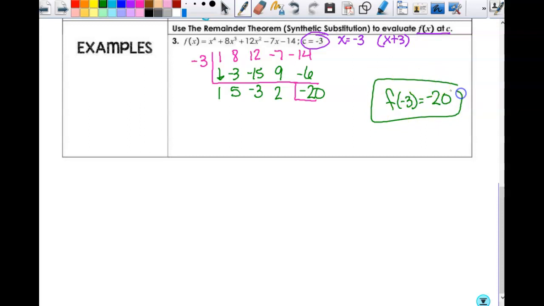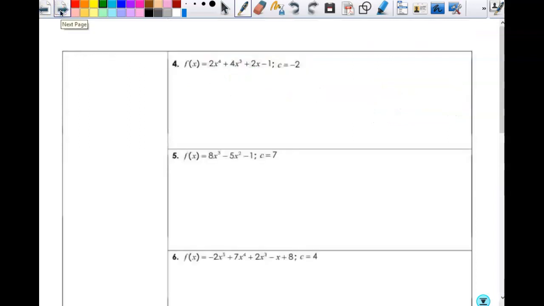Isn't that way better than actually substituting -3 into this mess? It's not like taking 3 to the 4th power is that bad, but when you've got a negative, there's so many places to make a sign error, stuff that we're all capable of. Okay, I know. All right, we good? All right, flip it over. Yes, exactly, so that you could see that it was the same.